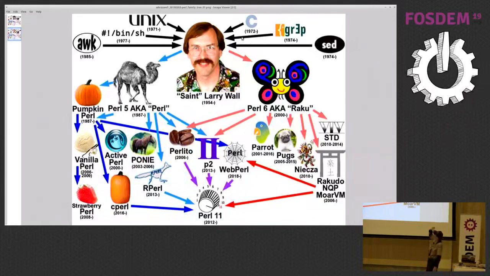I'm not going to say too much about the stuff at the very top, because y'all should know what most of those are. I'm sure everyone in here who's at least a developer has probably touched one of those things at some point. But I will talk about everything below. So basically, Perl 5, aka Perl, is a specification. So the camel is a spec, and the camellia butterfly is a spec. These are not implementations. The pumpkin is an implementation. That's the one written in C macros.